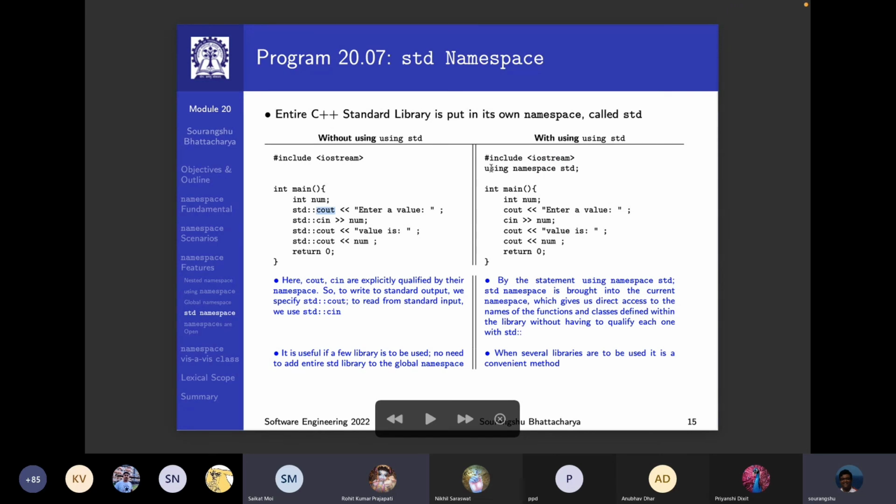Or normally you say using namespace std, so then all the names from namespace std are available to you for use.